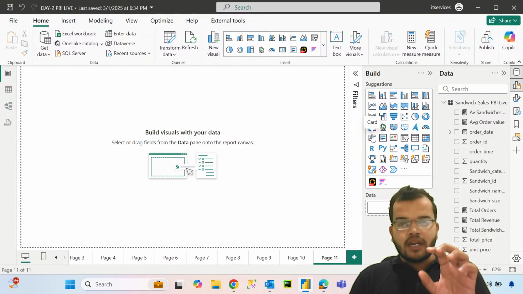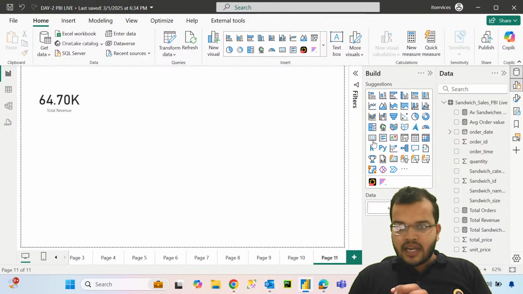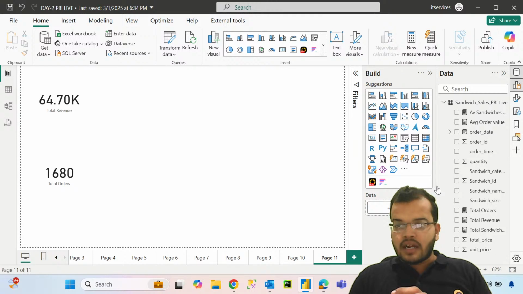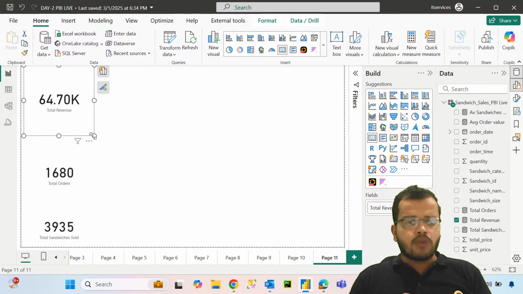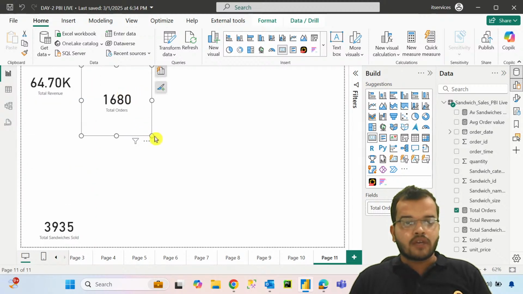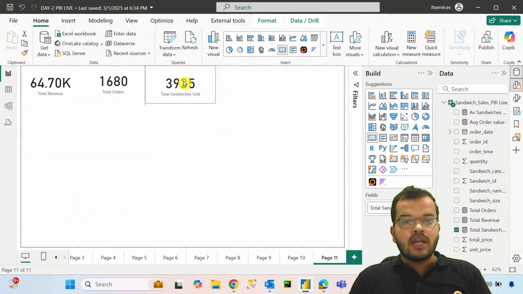I'll take a card chart with total revenue, a card chart with total orders, and a card chart with total sandwiches. I'm preparing a small report, nothing so specific. In order to show the next custom visual, I'm just choosing some interesting information here.